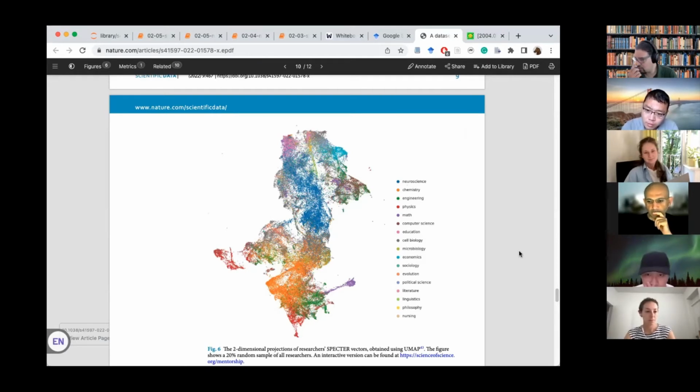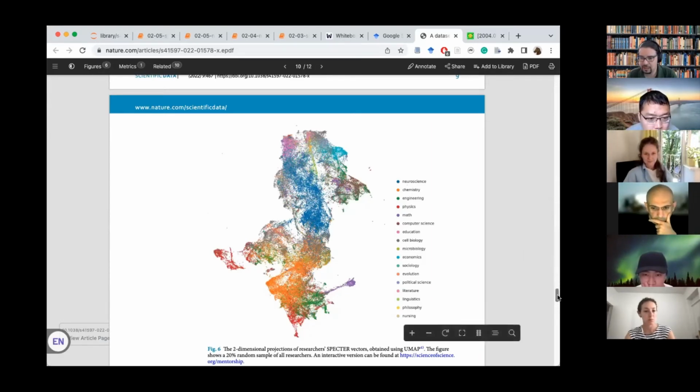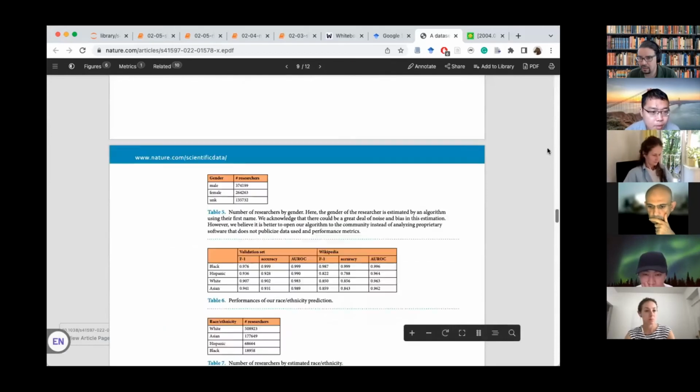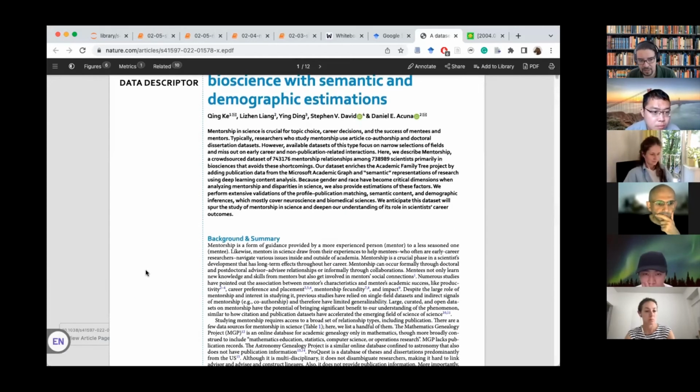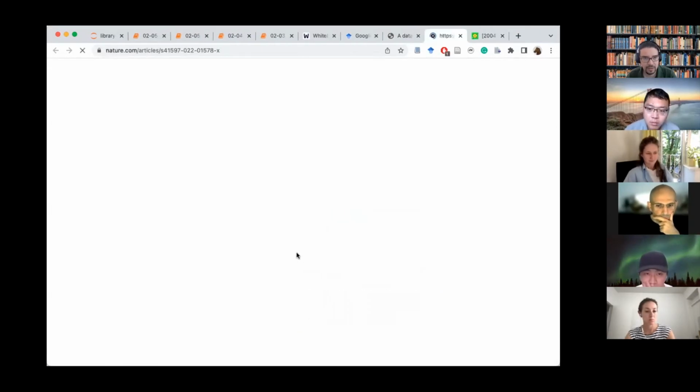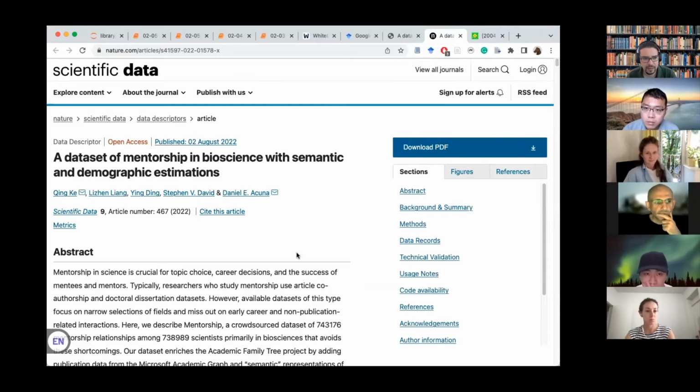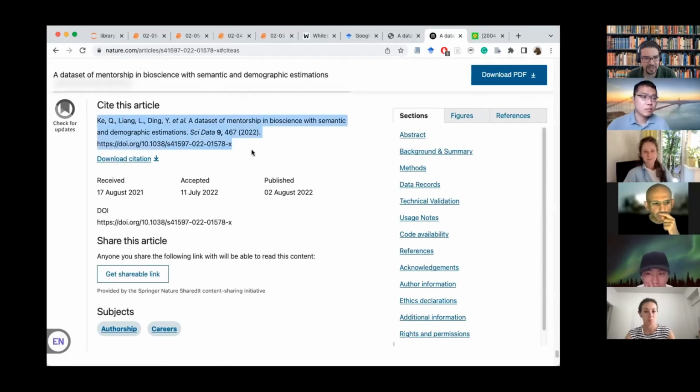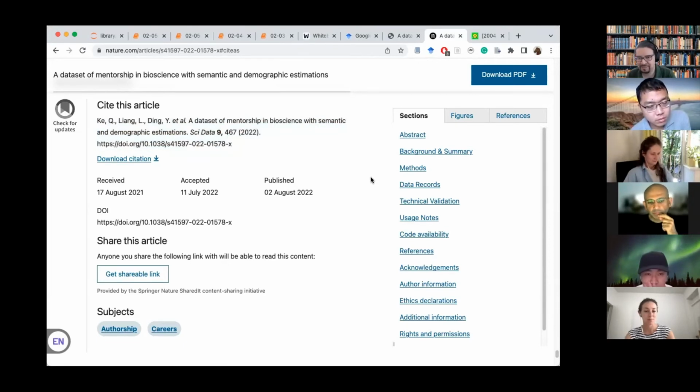Okay, so I wanted to, something that kind of escaped my mind while we were discussing in the previous section. Oh, what is the citation of this article? It just came out, so I don't know what the proper one is. Let's see. Cite this article. So this is a proper citation. Is that what you mean, Mary? Yeah, so that's the proper citation.